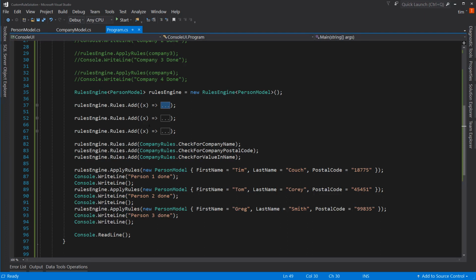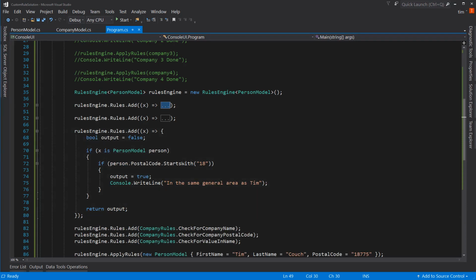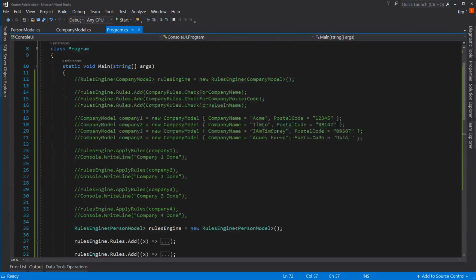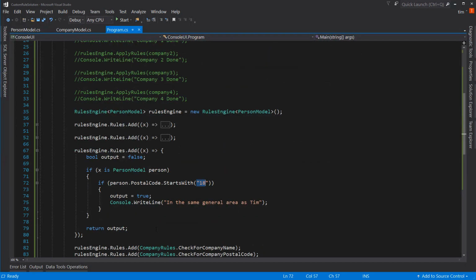Also, because of these anonymous rules, I can actually change this text and this text from variables inside of this static void main. So I can actually create this 5 times with 5 different values for the postal code, or 5 different messages based upon different scenarios. So that allows for a lot more flexibility if you use these anonymous types. So there's a lot of stuff you can do with this.